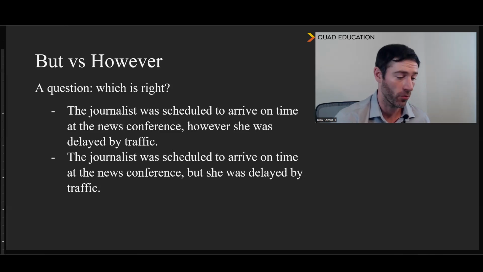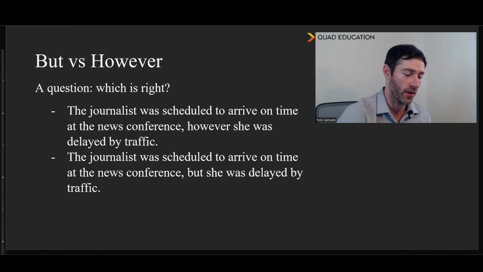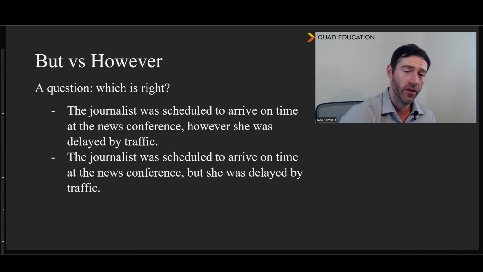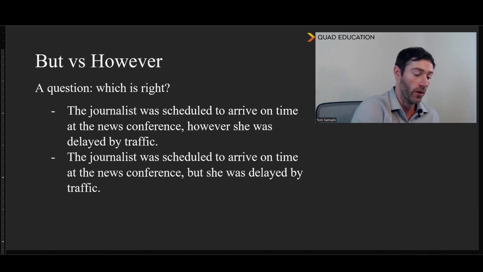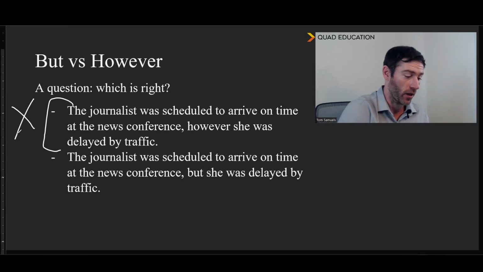I would say that most people would say that the first one here is correct, and the reason they would say that is that it sounds more in line with the tone of the passage. You know, in everyday speech, we don't really distinguish between but and however too much, but now that we're in ACT and SAT technical writing, we do need to know the difference. So this first one right here is actually the one that's incorrect, and the second one here is right.